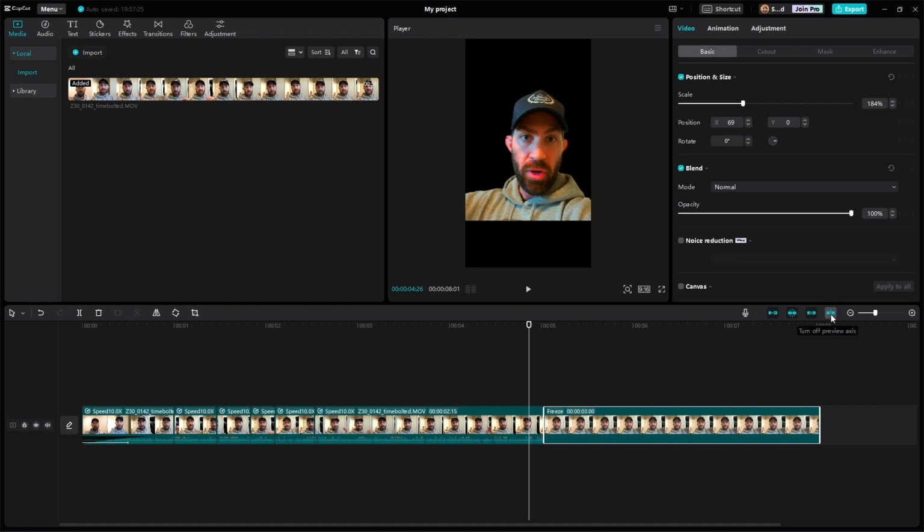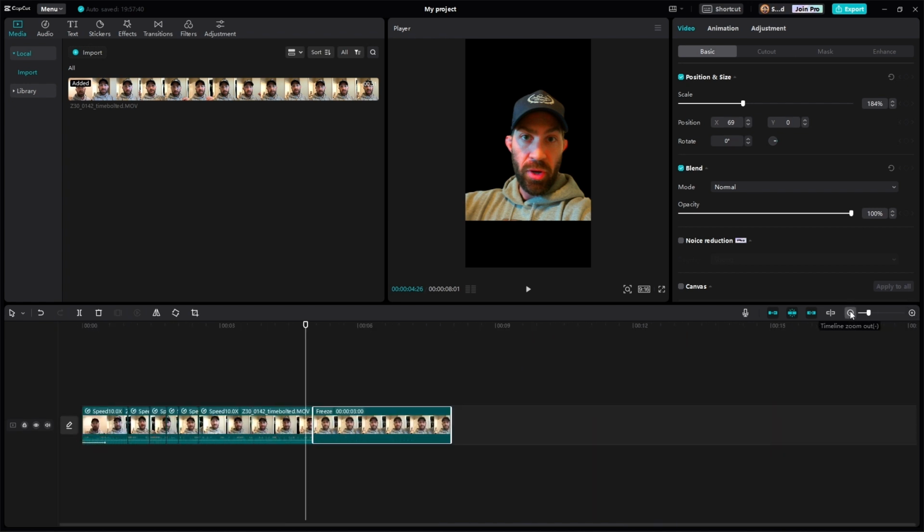And then you can turn off the preview axis if you want to. See how I'm scrubbing through here and it's showing my clip as I'm moving along. You can turn that on or off. It totally depends on what your preference is. I personally like it for a lot of clips because a lot of times I want to keep my playhead where it is and just scrub through a clip to see where I've been or where I'm going to go next. Then we have the plus and minus buttons.